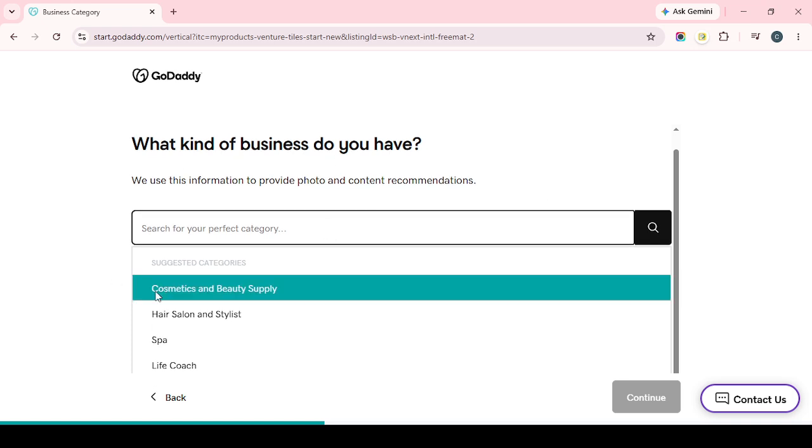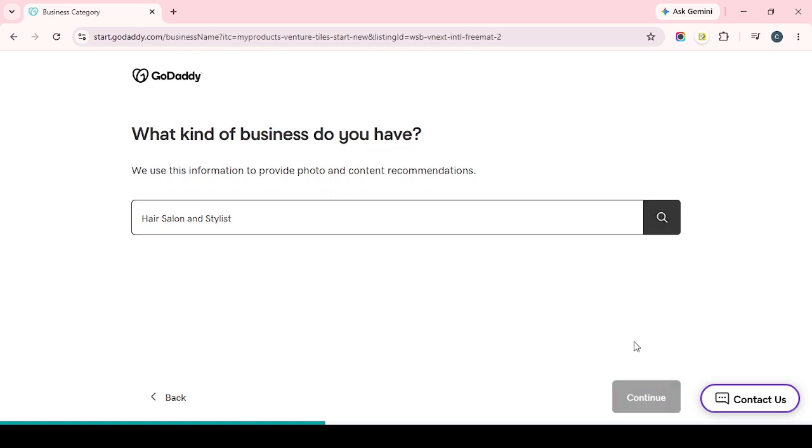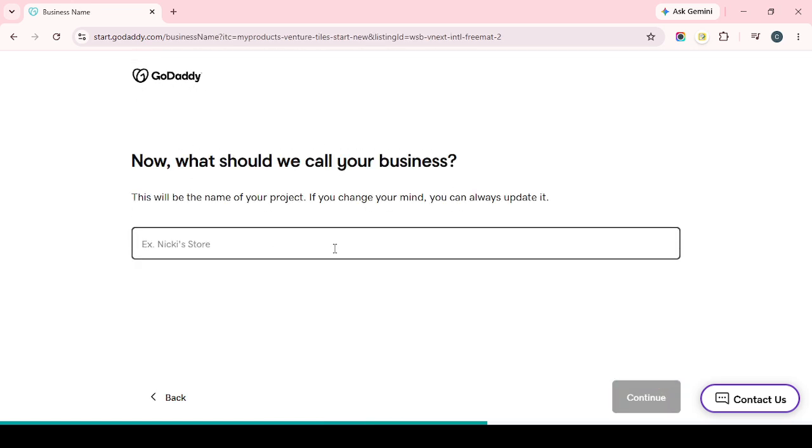Once that's done, you'll be asked to choose a theme template. Pick the one that feels closest to the style you want. Focus on the overall look and structure rather than small details, because you'll be able to customize it in the next step. After choosing your template, start editing your site using the Visual Builder.